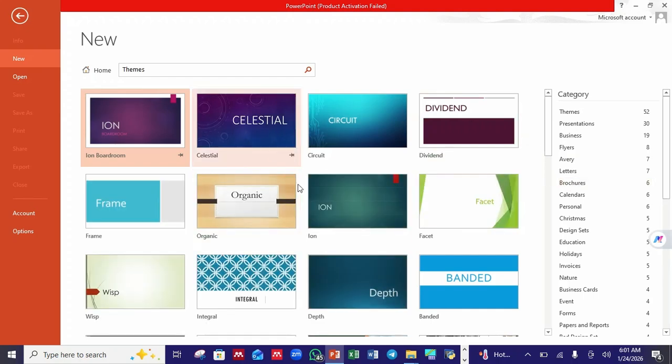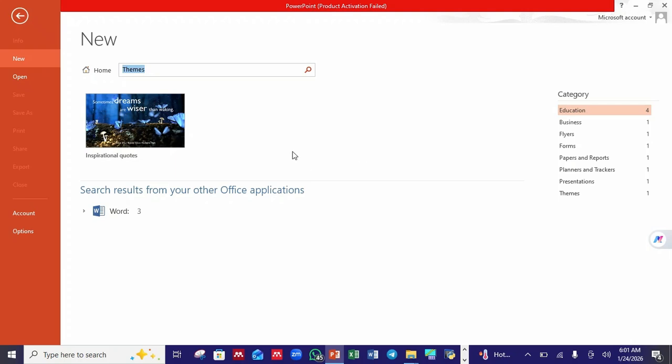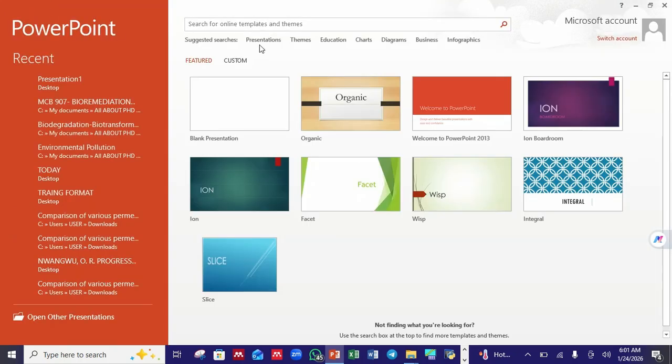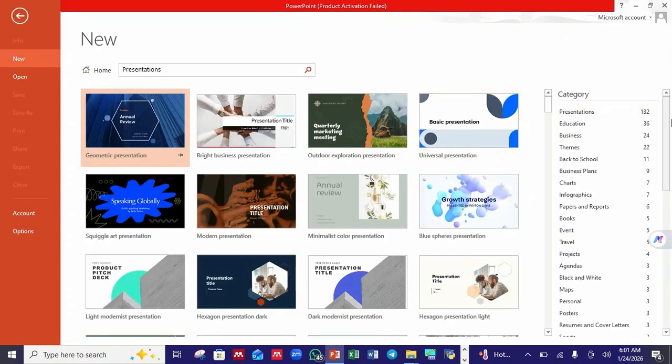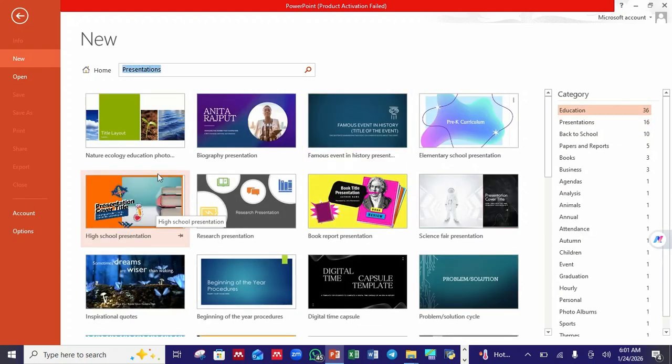These are the ones that you can see in the PowerPoint interface, but not all of them. So you can come here and select. Look at the education one. This is the education one. You can select any one you want. Under presentation, you now see a lot of them. Look at education. This one I can select, but I want to show you another thing before we proceed with the video.